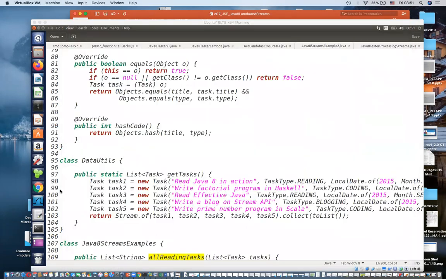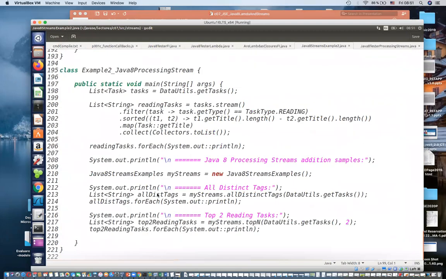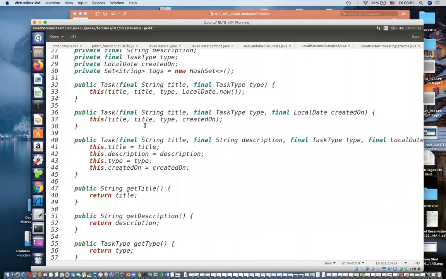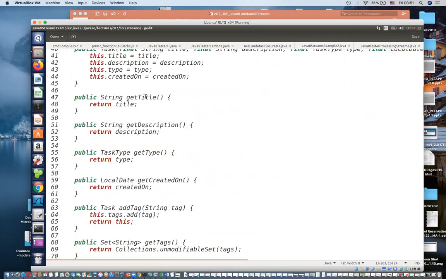So if I'm coming back to yet another sample in here, as you may see, I had the filtering, I have a sort, and then after this sorting, where I'm passing the lambda expression, which for me is very important, for instance, to sort taking into account the length of the title, it might look like this, then mapping related only to the title of the book. getTitle. getTitle is a reference to a function. It's like a pointer to a function. From which class? From Task. Let me show you again. In here, I have Task and I have here getTitle. It is the method. That's it.